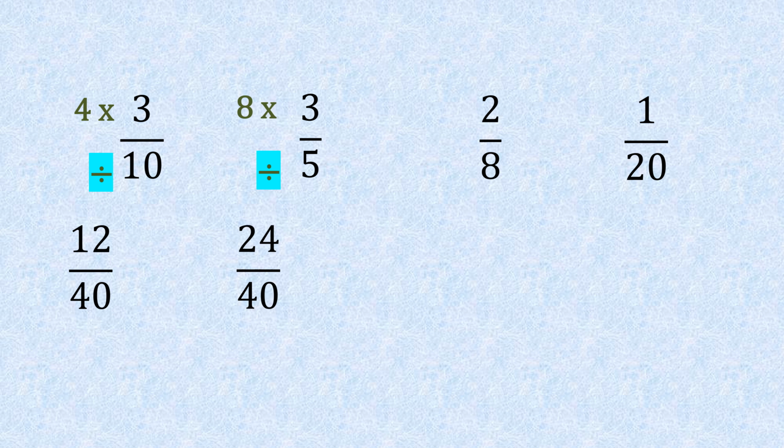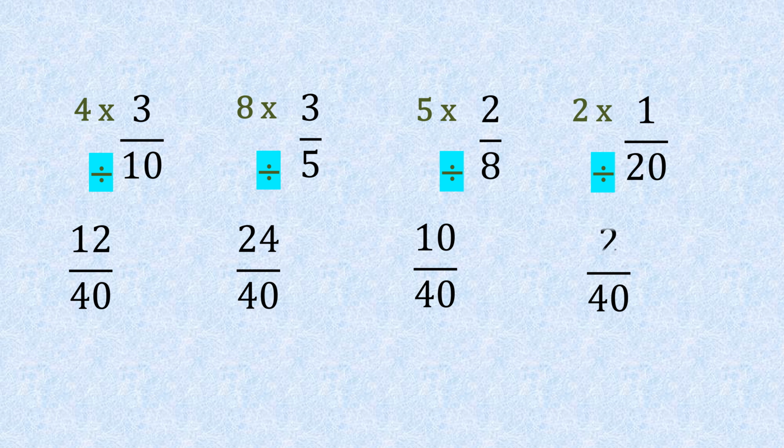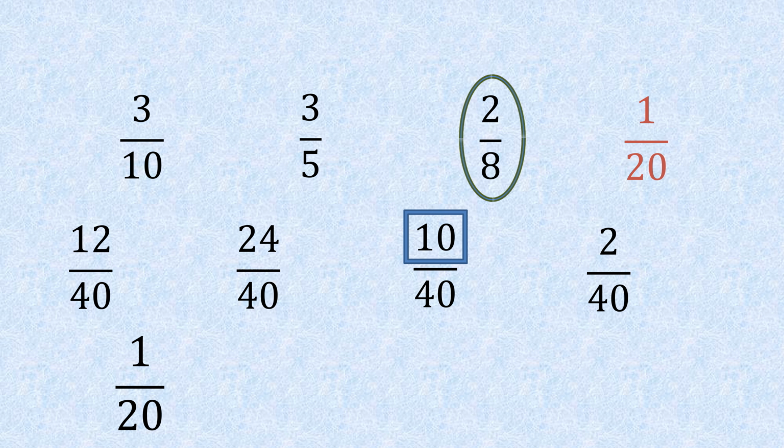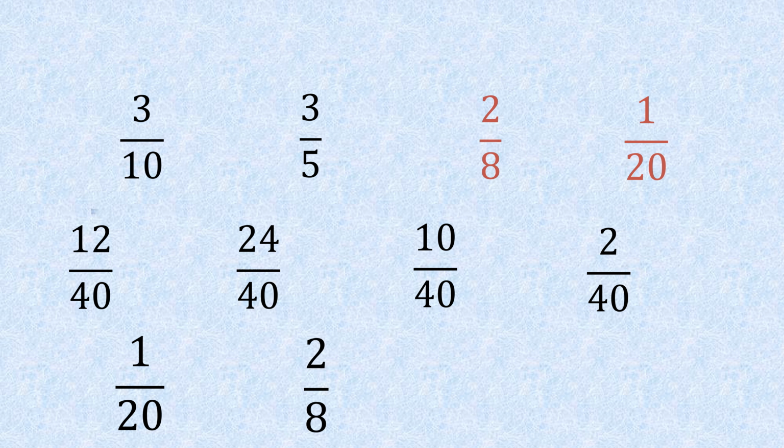And the next one, 40 divided by 8 is 5, times that by 2, 10, 10/40. And the last one, 40 divided by 20 is 2, times that by 1, giving us 2/40. So we can easily see here 2 is the smallest fraction, so we'd write down 1/20. Okay, and we have a look, and what's next is going to be 10/40, which is equivalent to 2/8.